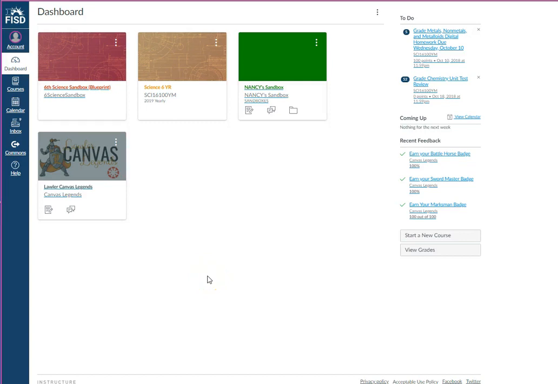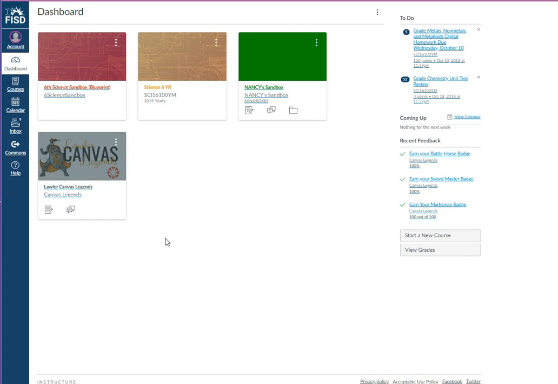All right, so we've talked about how you can have autonomy within your shell course while still working with a team in your blueprint. The next question people ask is, okay, so when we add pages, we add it in our blueprint. What about assignments and quizzes and calendar stuff? So this is going to be kind of a what you want and what's going to work best for you.